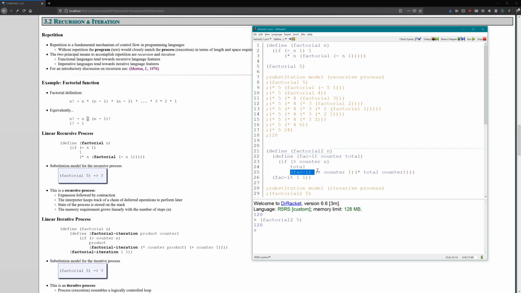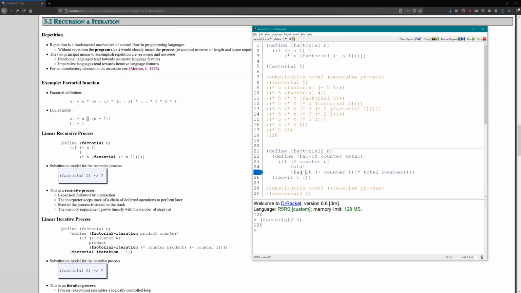This leads to something called tail call optimization, which means we can optimize this function call to run in constant space. Rather than building up a call stack with a bunch of new frames, we can replace the current frame with the next one because the current frame has done all of its work. We can just pass all that information into the next call of Facit and then not have to save this block for future reference. Okay.